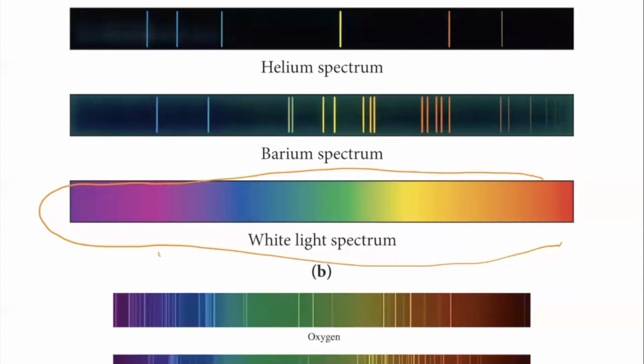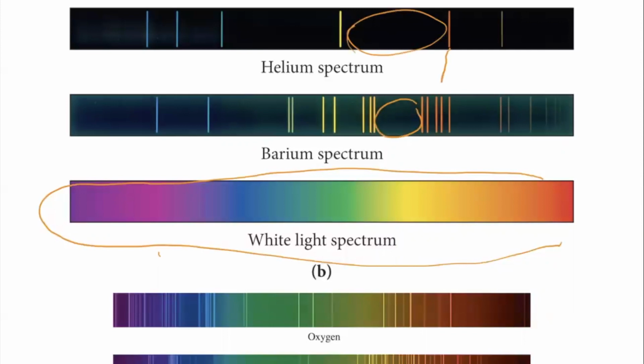White light doesn't have any black lines because it's not encountering any slits or obstacles, so it's just continuous. When we're talking about elements, we actually see complete darkness between the lines. Notice that for both helium and barium you have orange, but the wavelength, the distance between all of that, is completely different.